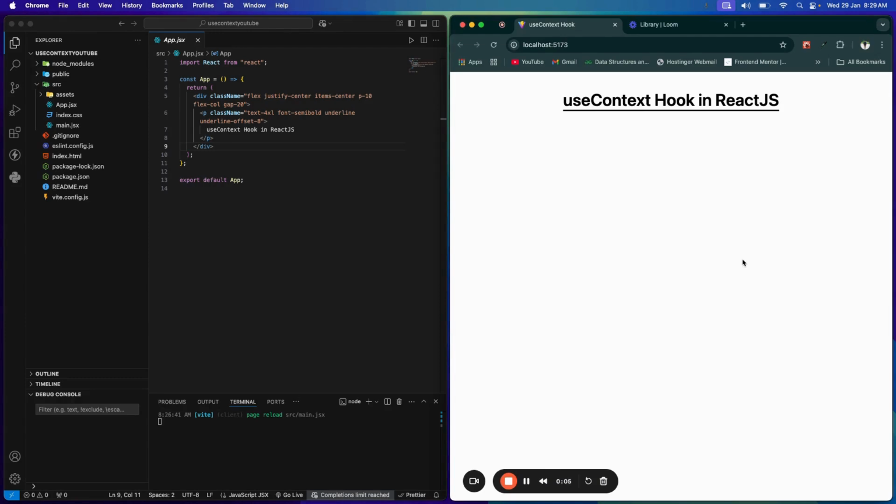In this video, we are going to see how we can use context hook inside React.js and how it will work. First of all, you need to understand why we use context hook in React.js. Whenever you are going to manage state inside your whole application, you manage your state with the help of use context hook. Whenever you are using the use context hook, you need to wrap your whole React application inside the use context hook, and then you can use all the variables. I guess you are not understanding right now, so we are going to see an example of how this use context hook is going to be implemented.